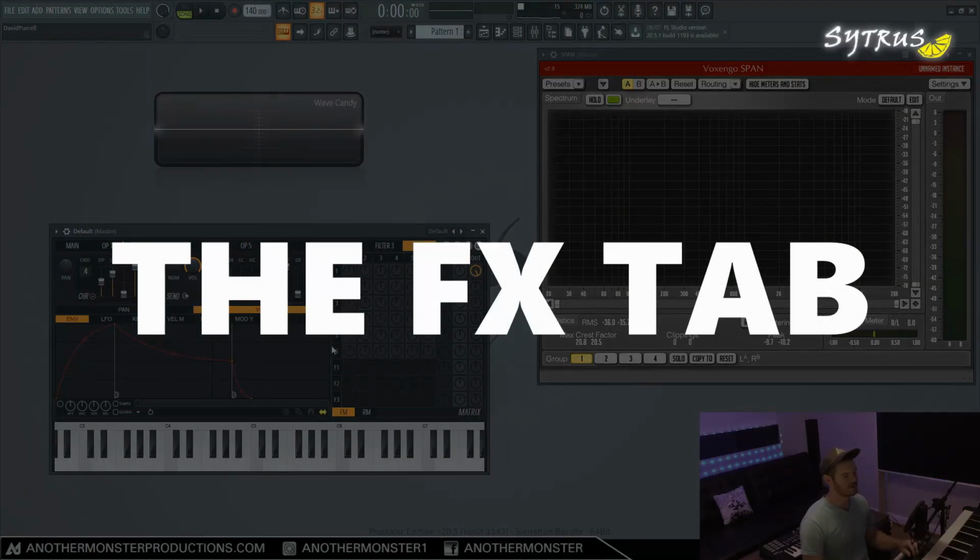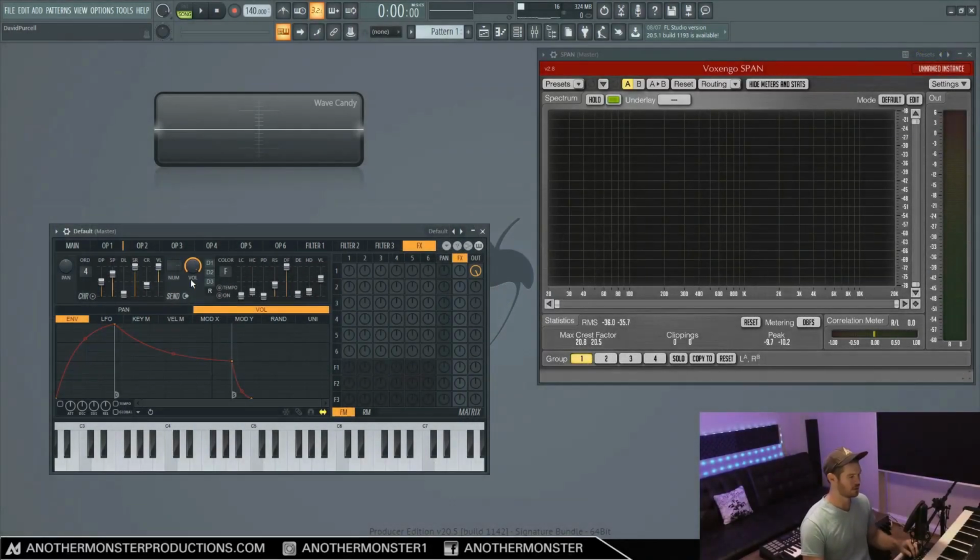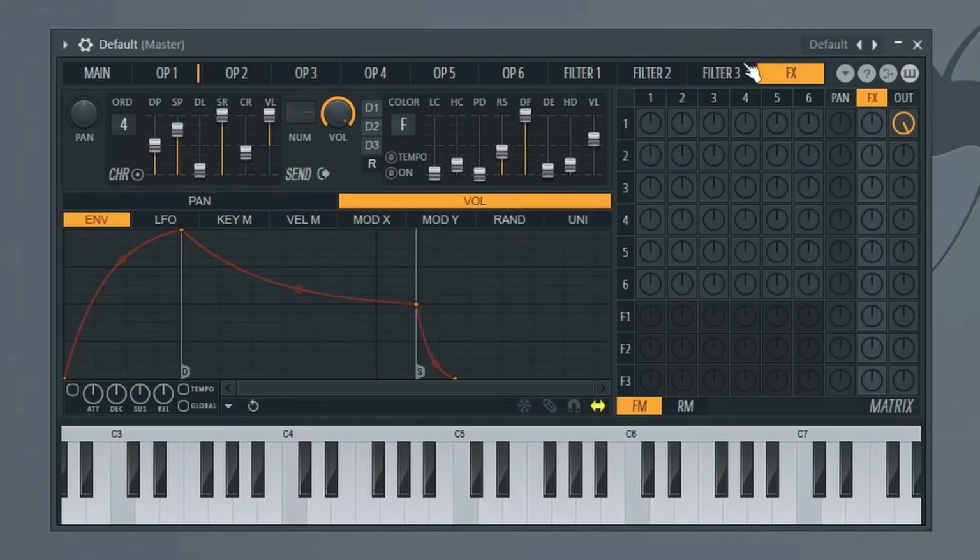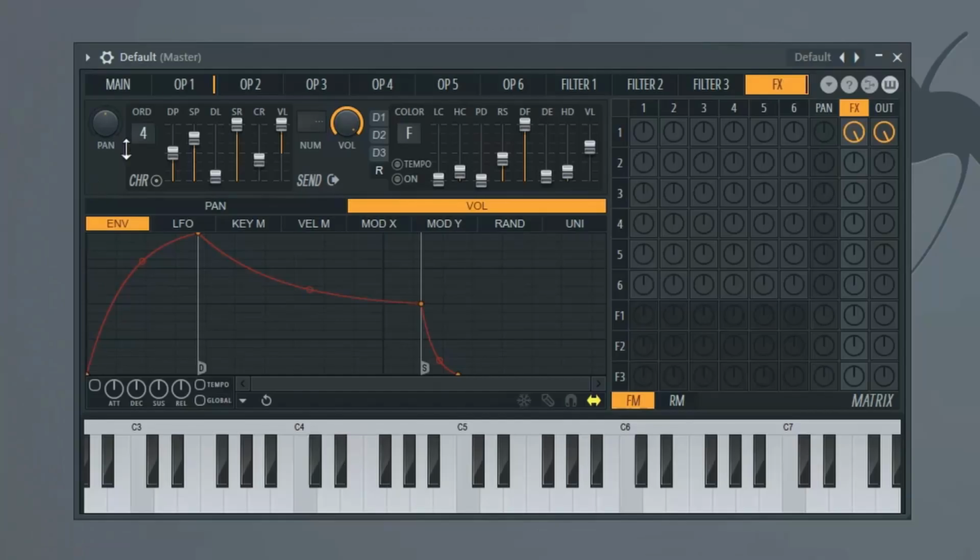So next, let's talk about our effects section here. And I kind of touched on this a little bit earlier in the tutorial, but by default, when you implement some sort of effect, it gives it a chorus effect, and we can change that by bringing that down to 0. So that gives us 0 chorus, but then it automatically is sending it into this, assuming that we have our send level turned all the way up.